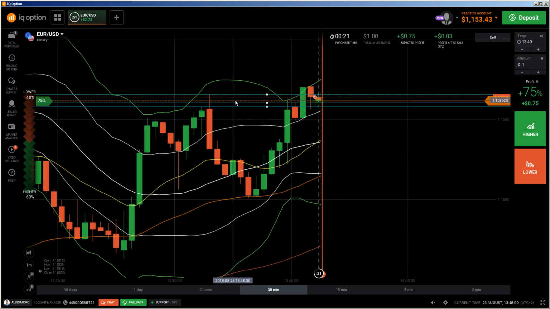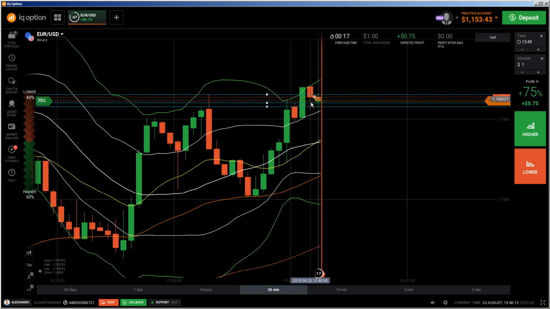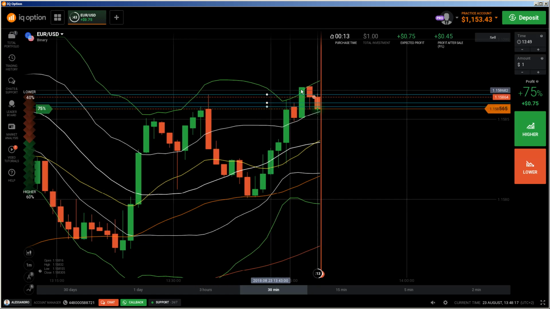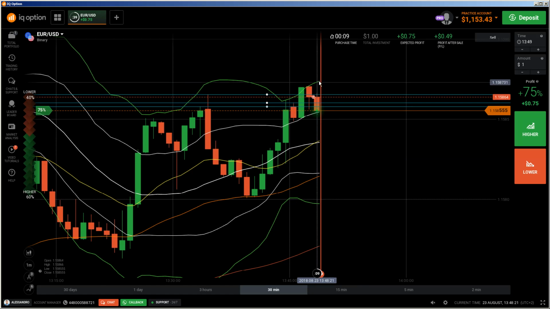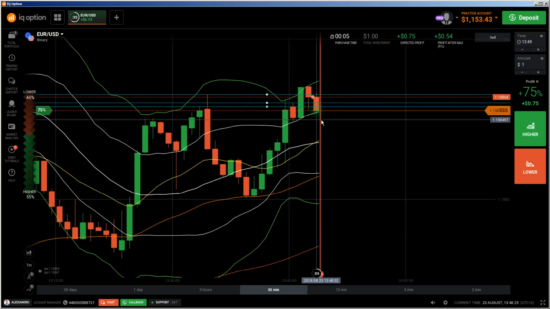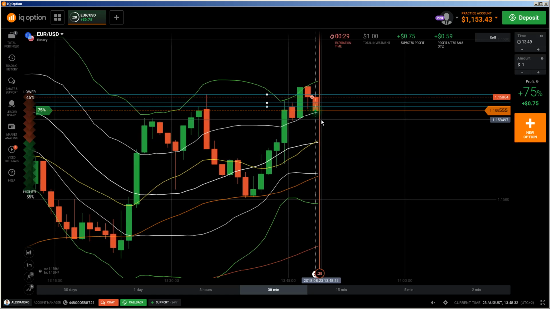And that's the reason why I'm doing a put here, because we got here now a reversal. This candlestick doesn't close above this level, yes, which would be a sign that it would be only a retracement of this uptrend. But because this candle closed below this level, it showed me that we are getting here into a reversal. And that's the reason why I'm doing a put instead of a call, because of this reason.